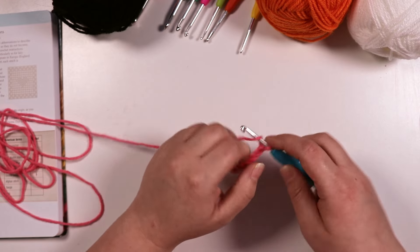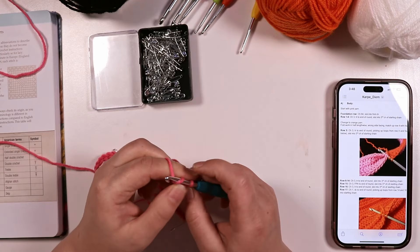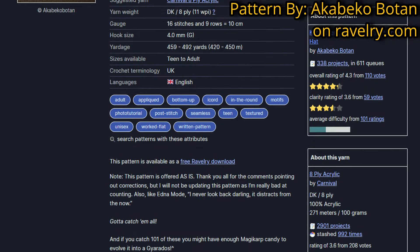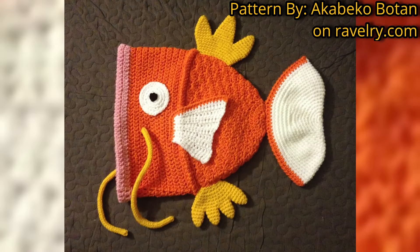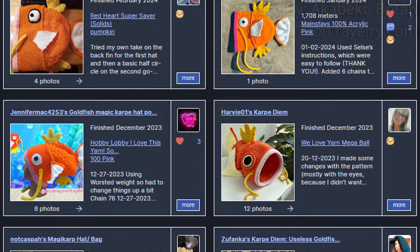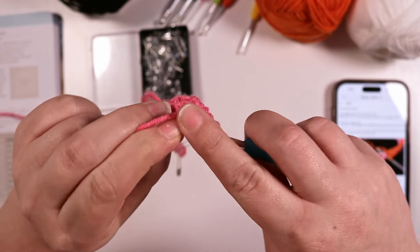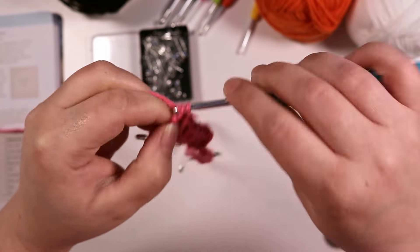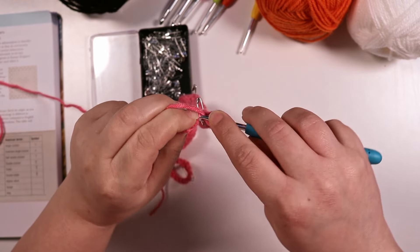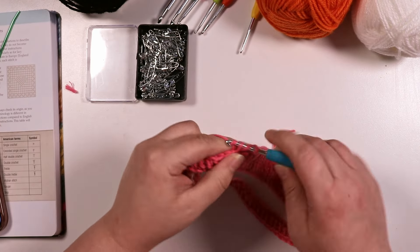I went online and tried to find some cool nerdy stuff to crochet, and I found this pattern on a website called Ravelry — it's really cool, lots of people upload patterns, some are free and some you can buy, and you can save patterns. I found a Magikarp hat and I was so excited. I love drawing Pokémon, I love making nerdy stuff, and Magikarp would be super cool. Honestly, selfishly I just really wanted the hat myself — I think it's just so cool so I'm making it.